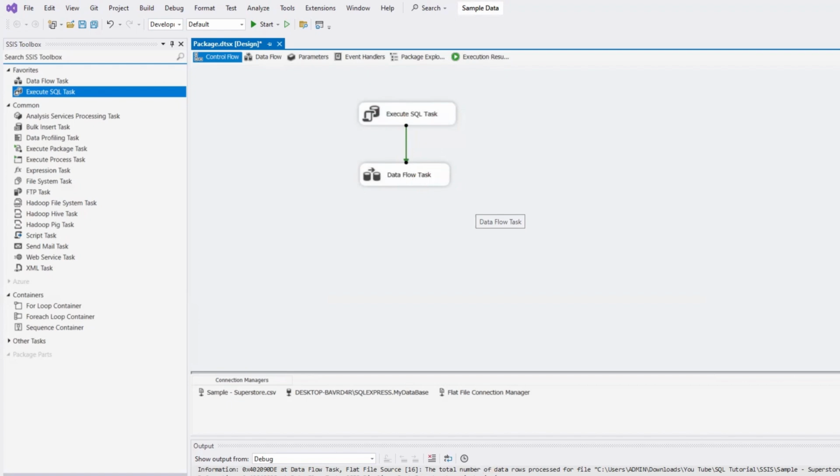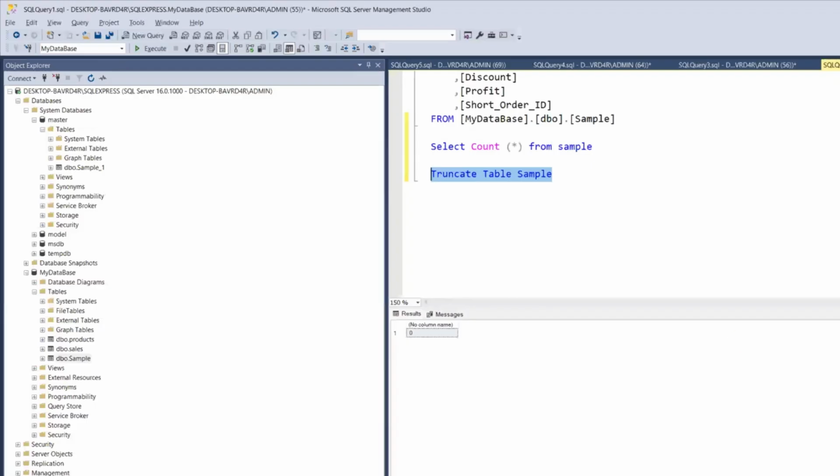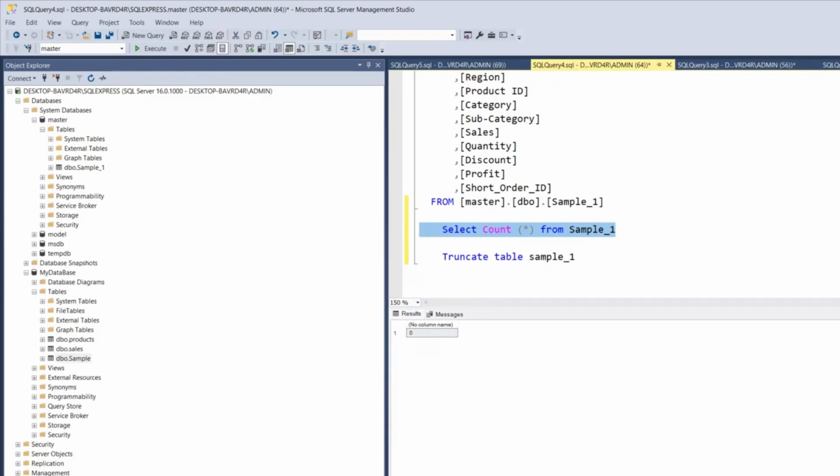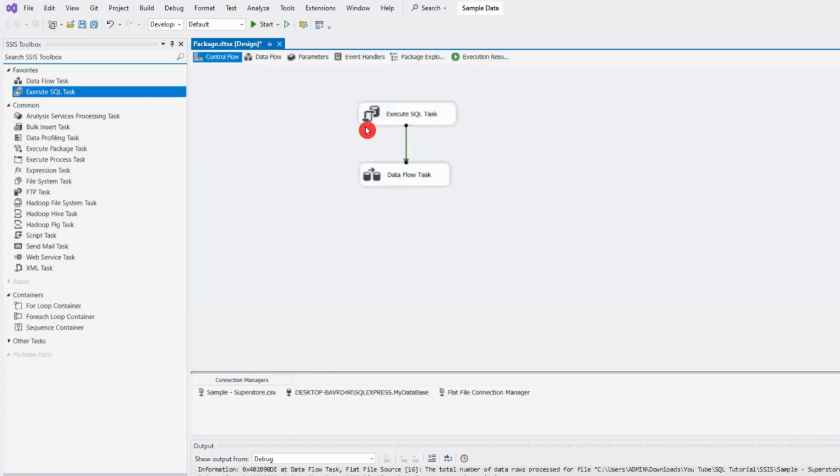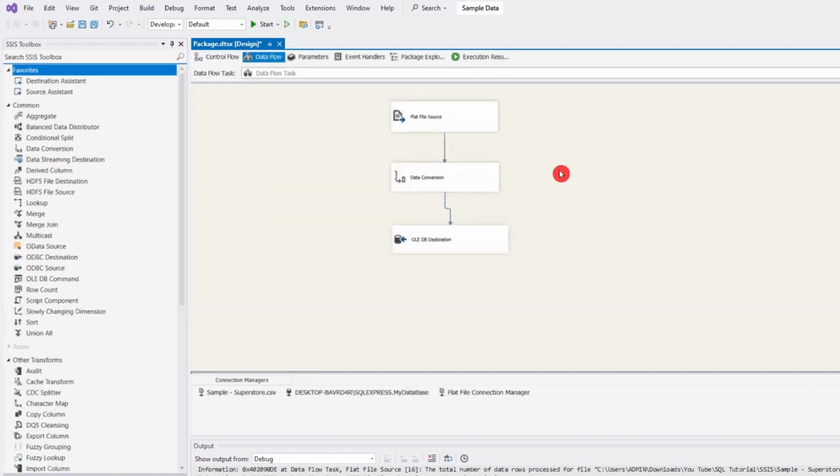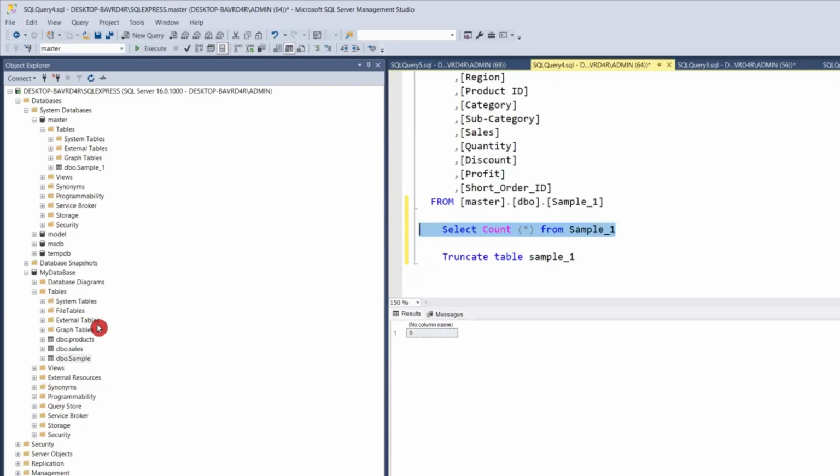Since we have already deleted everything here, let me show you. We have built one flow, which takes the data from the file and puts it into my database. But we will also build a second flow, to transfer the data from one database to another database. How can we do that? I'll tell you what we want to achieve here.